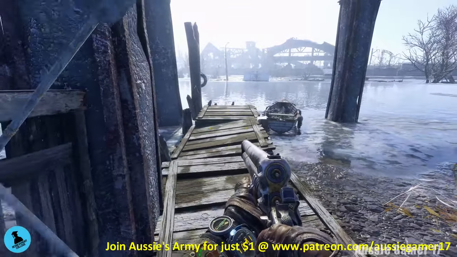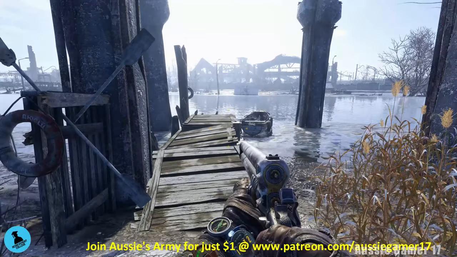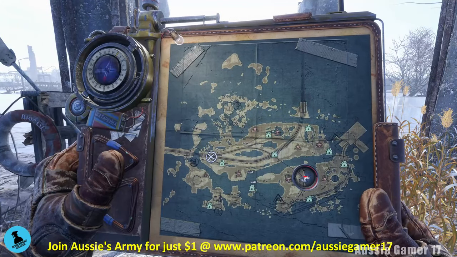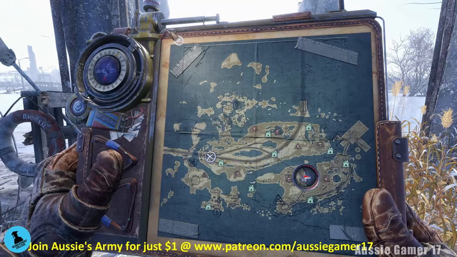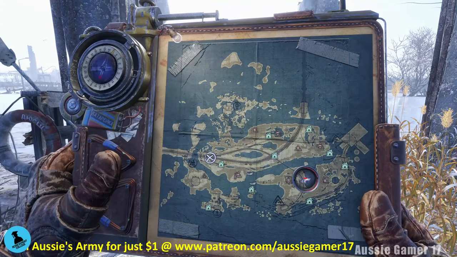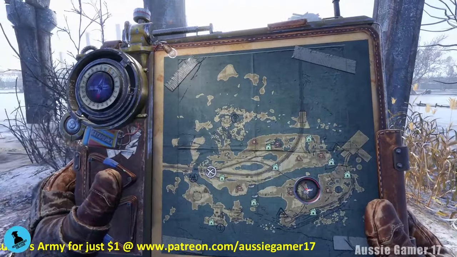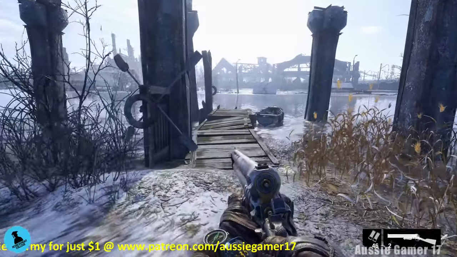Just before I get to the boat, hopefully no one will spit at me here. I want to show you on the map exactly where we're heading. You can see directly to our north, in the middle of that body of water, there's this tiny little island. And our final... Oh, hang on. I think I see one of them trying to spit at me. Our final collectibles are on that tiny island. So that's where we're heading.